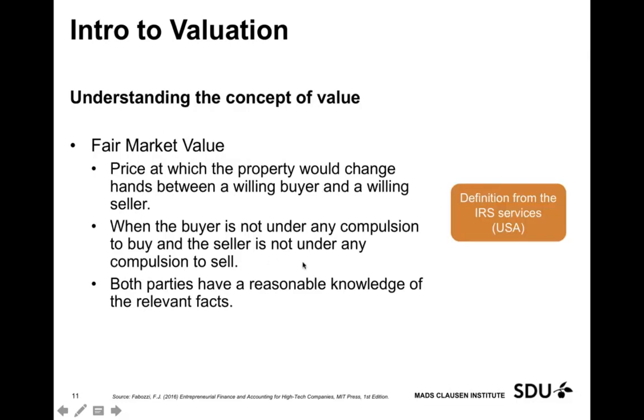Something that we need to remember is to clarify the concept of value. Here we have this nice definition of what is fair market value. Value is not the same in many situations as price. But in this case, you will see how the IRS, coming from the USA, will try to find a value that matches with price. So what is fair market value? Fair market value is the price at which the property would change hands between a willing buyer and a willing seller. But then they add conditions.